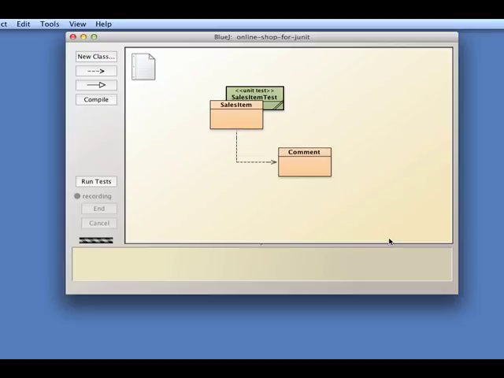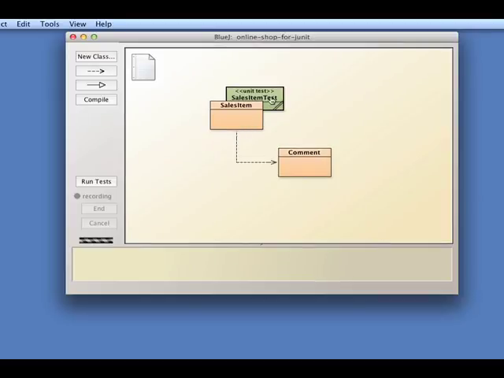Notice that we created an object with the same initial state for both of the tests we've created so far. We shall often need to create a set of objects that we want to run multiple tests on. This is called a fixture. Rather than setting them up by hand for each test to be recorded, we can set up multiple objects on the object bench and then have code created in the test class that will automatically reproduce the state of the object bench. Let's illustrate that.